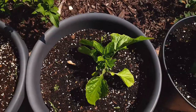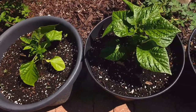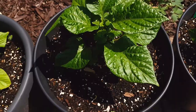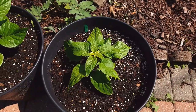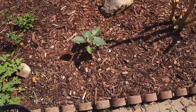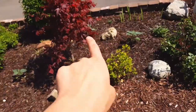And this is the long red one. It doesn't really like the wind very much, but it's coming along. And then here is the Fatalii Yellow. And then this is the white boot jolokia. Just really briefly, this right here, and there are a couple of other ones. So there's one there, and then there's one there, and then there's one in the back there.